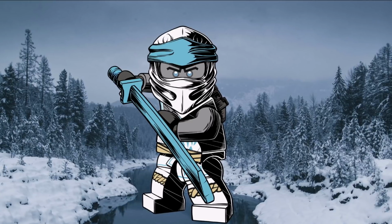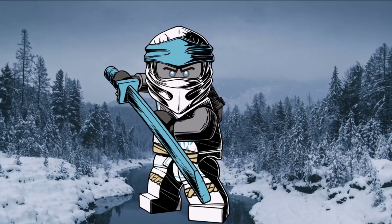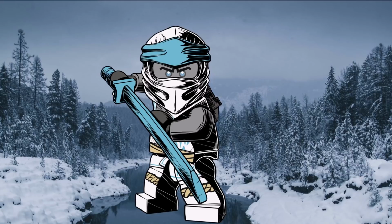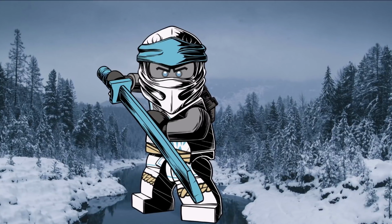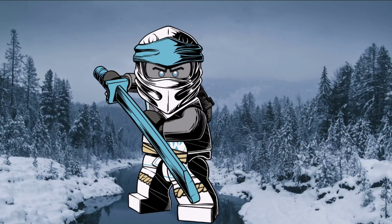I really appreciate how the silver, white, and blue all blend together to create that nice ice-themed environment like I just said. The yellow definitely goes a long way to add on to the actual design, though I wish I could see more of the torso print. It almost looks like his chest is going to be exposed in a way. Kind of looks very similar to his Golden Legacy variant, so not super impressed about that.